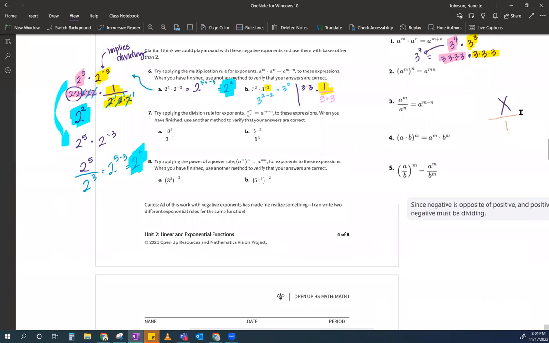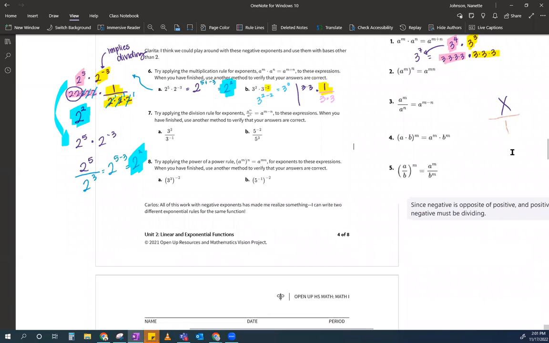Okay, here's my glittery 1. Where are more 1's? There's at least a couple more 1's that I wanted. Where is the 1? So X divided by 1 is X. Yes. Where are more invisible 1's on here? Yeah, on the X. No, X does not equal 1. That's not what we're doing.